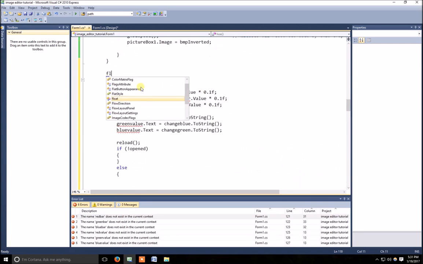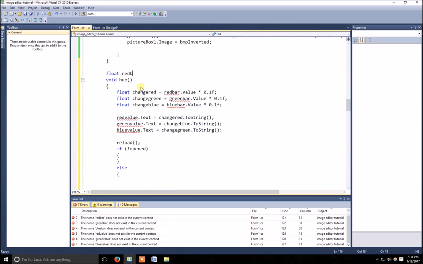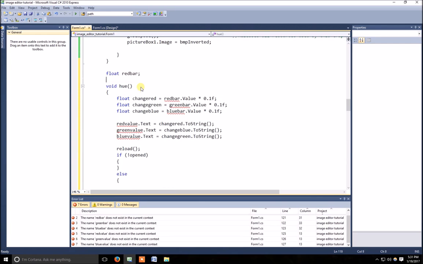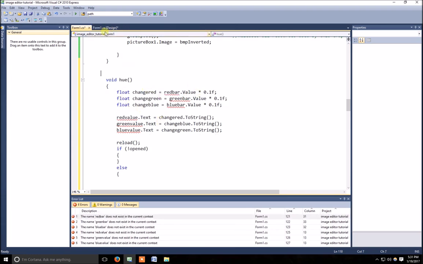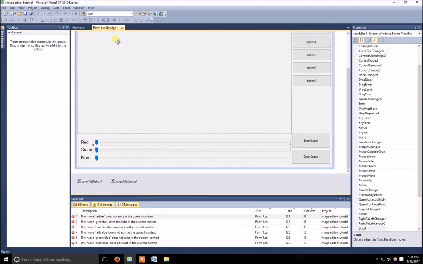Here I declare 3 variables, red bar, let me change the name of these.